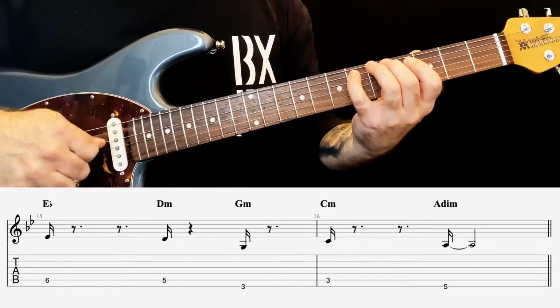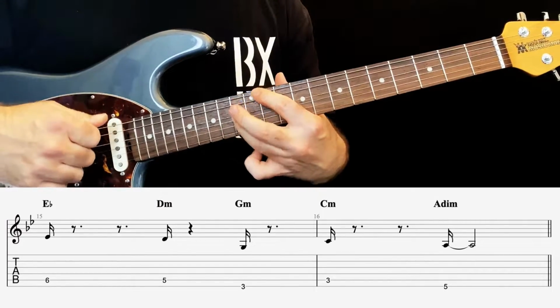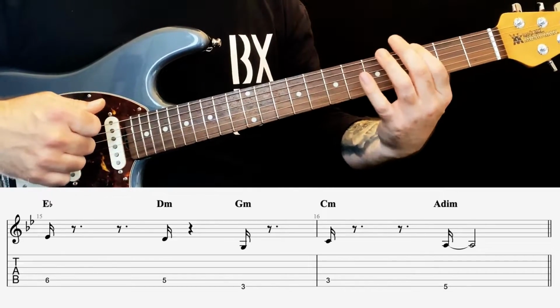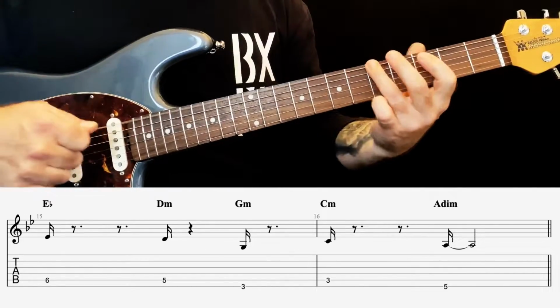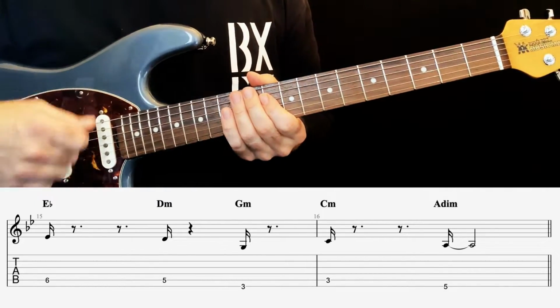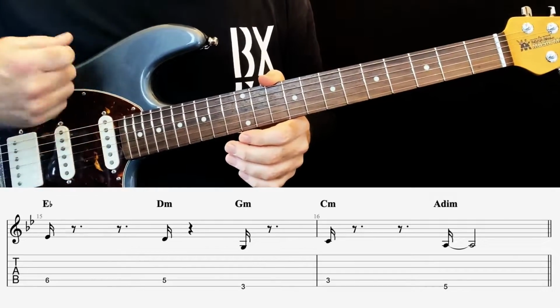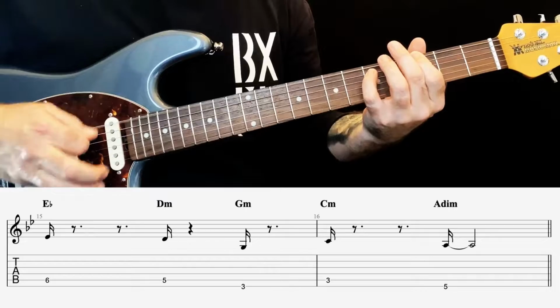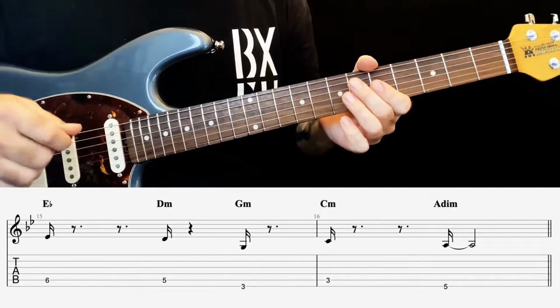Then we do the 6th fret again, which is the same as what we played up here. That pretty much repeats. We stay at the end on that A. Then go back into the verse section. Cory's part pretty much repeats. There's a few changes to the rhythms, a few of the times where he's adding those 32nd notes in. So you can have a look at those.